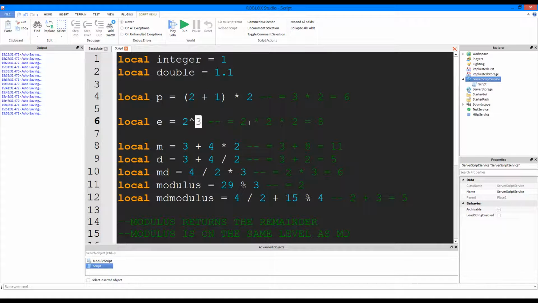And 2 to the power of 3, also known as 2 cubed, is 2 times 2 times 2. And 2 to the power of 4 would be 2 times 2 times 2 times 2. Okay? But 2 to the power of 3, or 2 cubed, equals 8. And we say cubed, by the way, because cubes have 3 dimensions. They have their height and width, and they also have their depth.